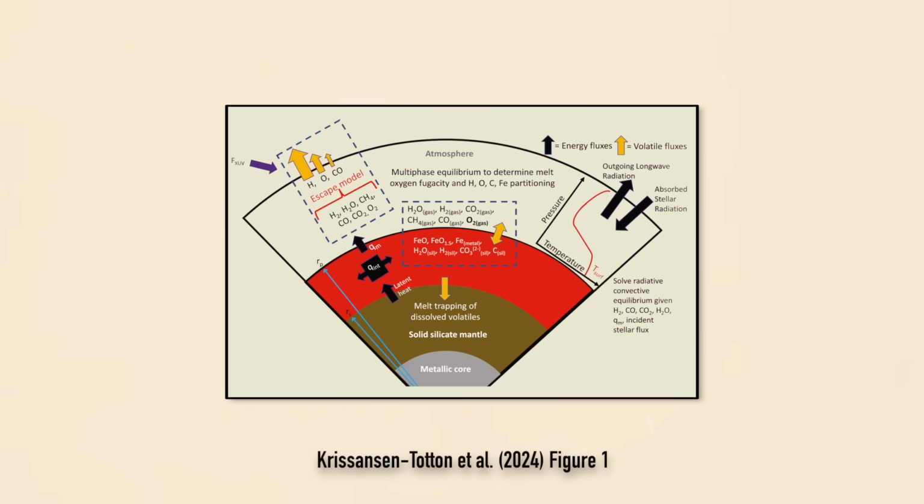So what they do in this research paper is they model a newly formed planet that's solidifying from liquid magma with all of the heat it's losing. Is it cooled, balanced with the energy it's receiving from the star in terms of the UV, the visible light, and the infrared, and how that affects any atmosphere around it. They model everything and they track the surface temperature and the pressure of any atmosphere and the amount of different molecules left in those atmospheres as well.